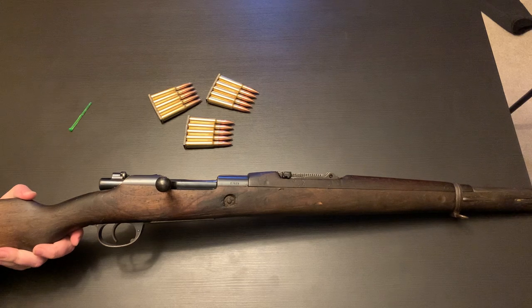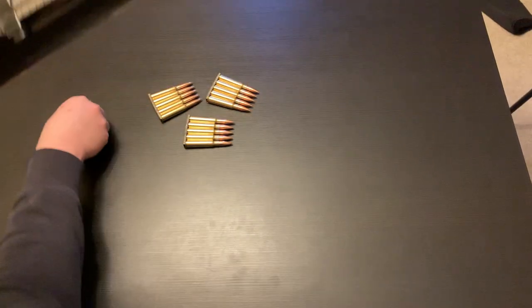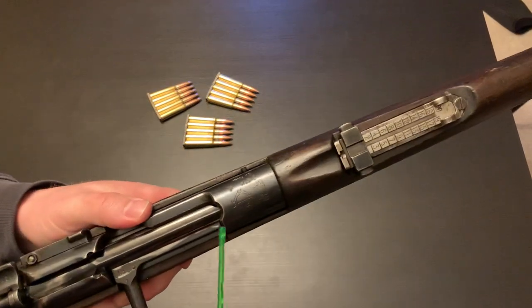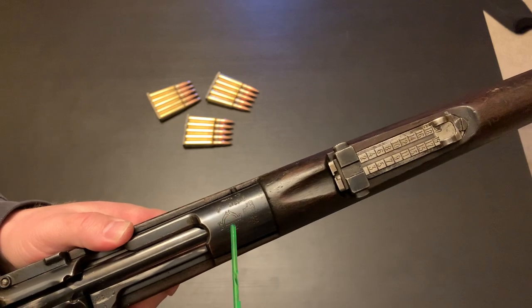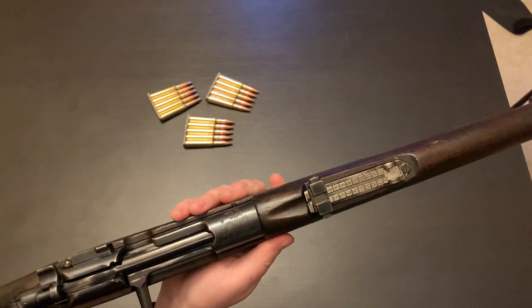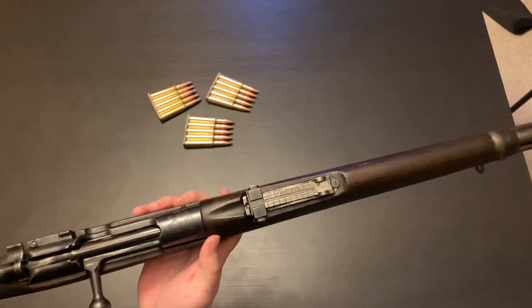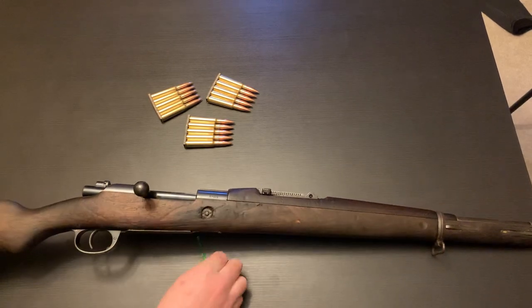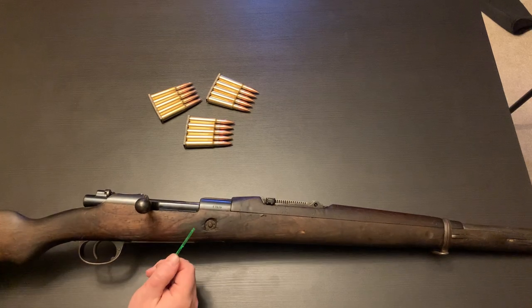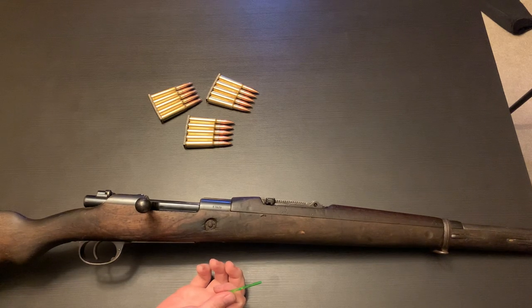The last parts of the contract were completed in 1908, also the same year that King Carlos I of Portugal was assassinated. If you look at the top of this gun, and I'll use my little Lego poker here, you should see there's actually a crown and then a C and a 1. That crown is the Royal Crown of Portugal. That's the crest of King Carlos, C and 1 being Carlos I of Portugal, which makes it kind of interesting. So it's got Carlos's crest on the top of the receiver, because that's why they were manufactured between 1906 and 1908.